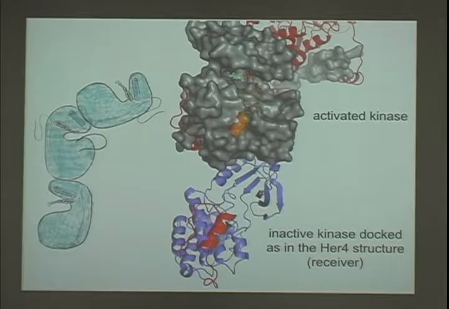Now, it's just a simple geometrical fact that if you extend the asymmetric dimer, so here's an asymmetric dimer, activator, receiver, and you bring in another receiver to take a third position, it turns out, I'm going to do this for the inactive dimer. So here's the activated kinase. This is switched on. Here's Susan's substrate to tell you where the active site is. Here's our inactive monomer. And you'll see the C-terminus actually points in the right direction even though it turns around.